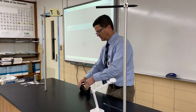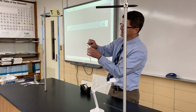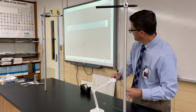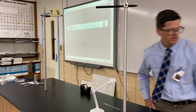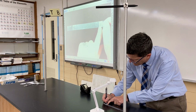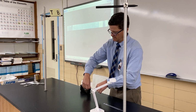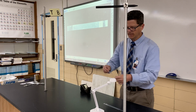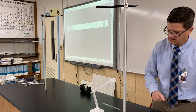All right, so my next tape is going to be my B tape, meaning bottom. And I fold it over just to give myself a non-sticky handle that I can pick up. And that's gonna go right on top of the base tape. Label it with a B, so I know which one is which. And then next is going to be the T tape, T for top. Again, I just make a little handle so I can pick it up without sticking to it.